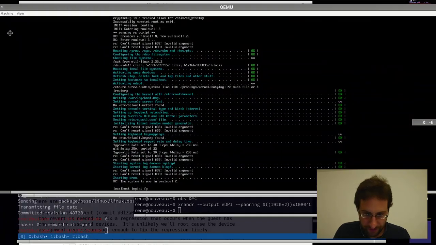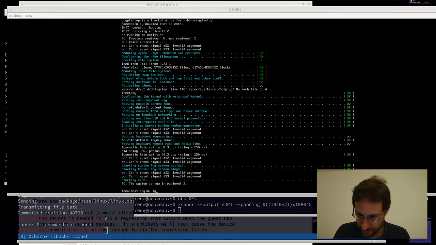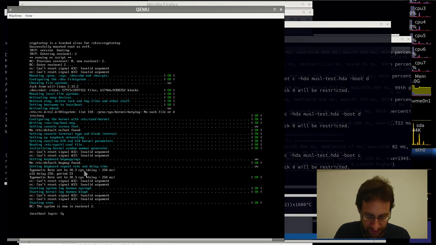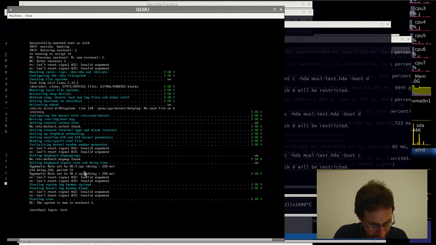Because full screen is here two displays wide for OBS streaming. Obviously, I still really like my new improved init style stuff. And yeah, there is always some warning there, invalid argument of RC, can't reset signal. Actually, okay, I might have done this recently, but whatever, there are two warnings. So there's invalid argument, the other is still, okay, this RC stuff. I recently had to change this due to Musl. That should be glibc, so let's see if that works.